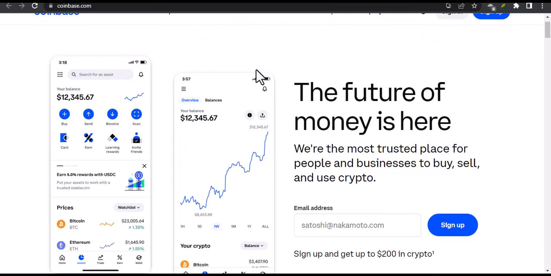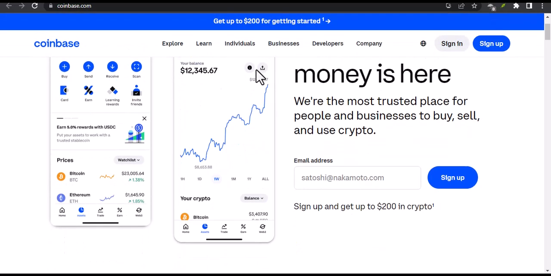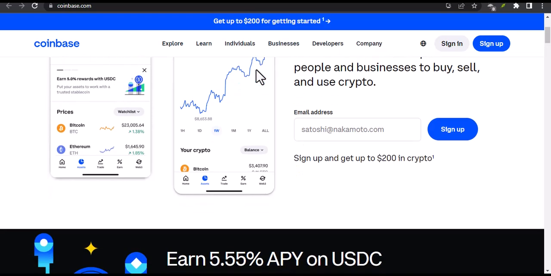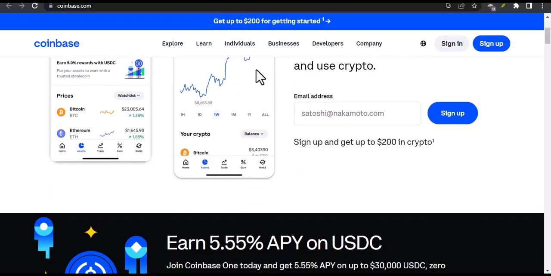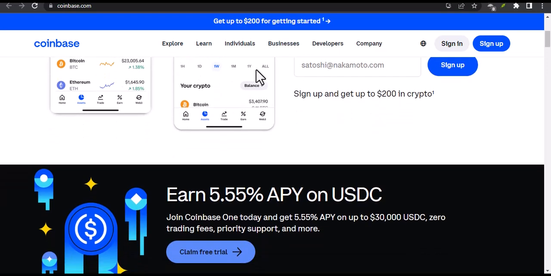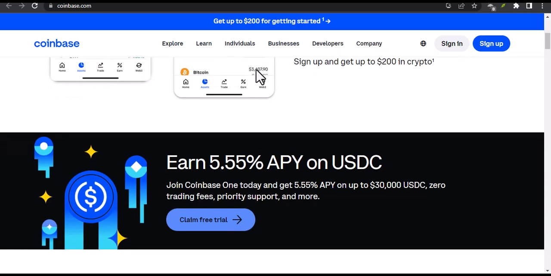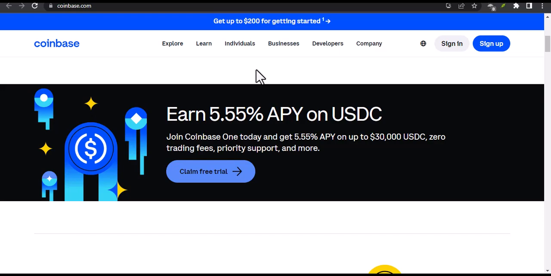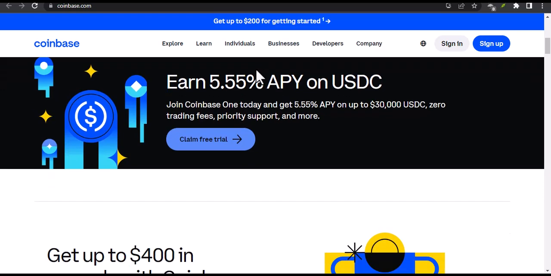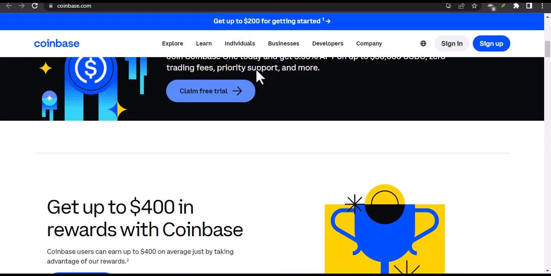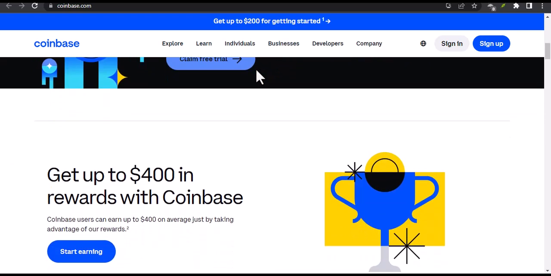Today, I'm going to be answering a question that I get asked a lot. Does Coinbase have USDT? Before I get into the answer, I want to take a moment to talk about what USDT is. USDT is a stablecoin, which means that its value is pegged to the US dollar. This makes it a great option for people who want to avoid the volatility of other cryptocurrencies. Now, back to the question, does Coinbase have USDT? The answer is yes. Coinbase has supported USDT since 2017.